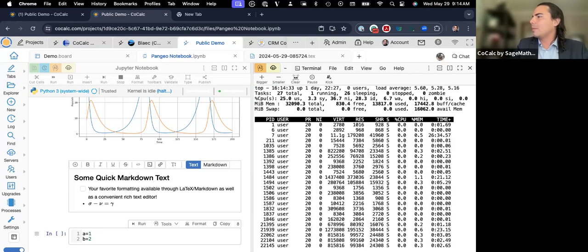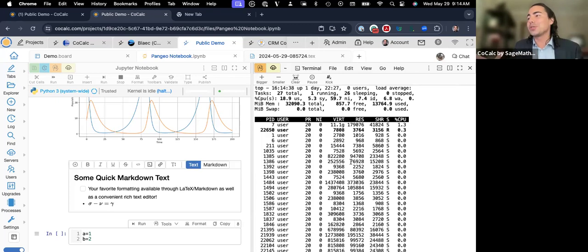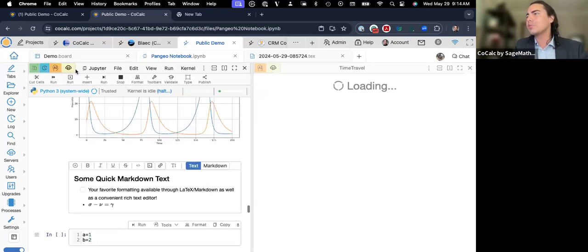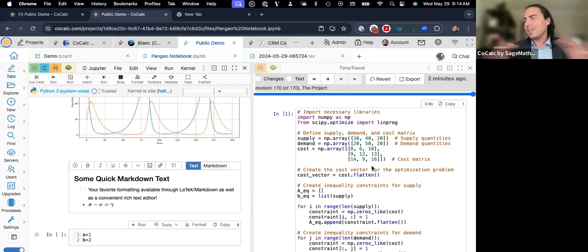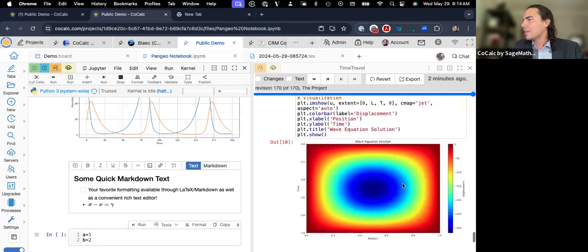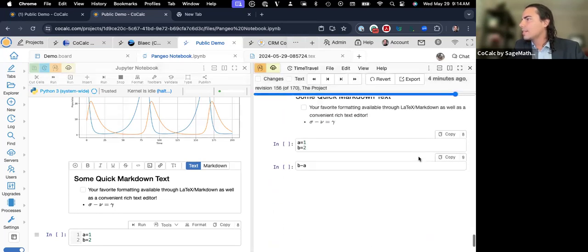But in addition to being able to use Git for version control, we believe that version control is important for everyone, not just folks that have that traditional computer science background. So you also have the ability to use our custom TimeTravel implementation, which is just really fantastic. You can literally rewatch everything that's occurred from the initialization of a document up to its current state. Fine-grained resolution every 2 seconds, everything's recorded.